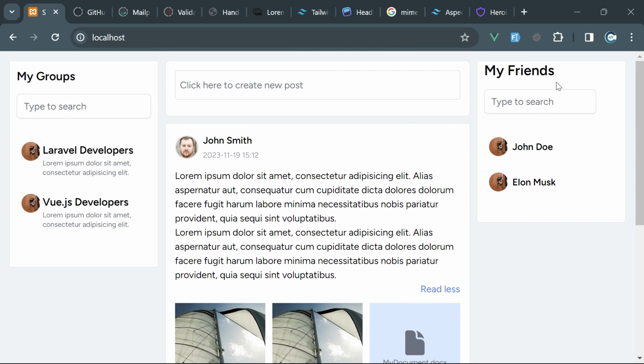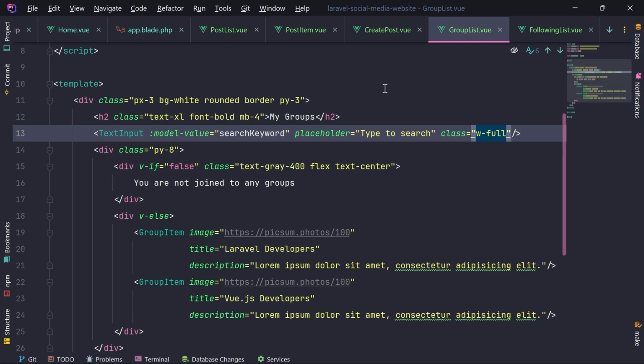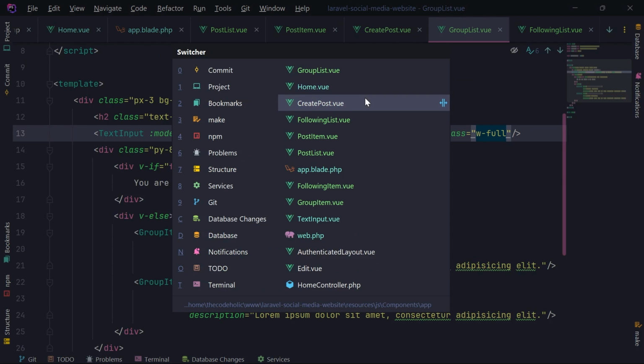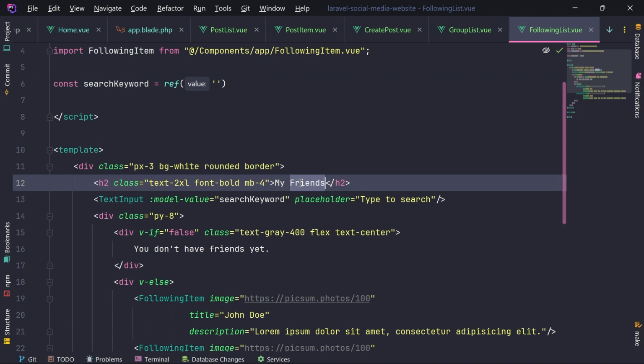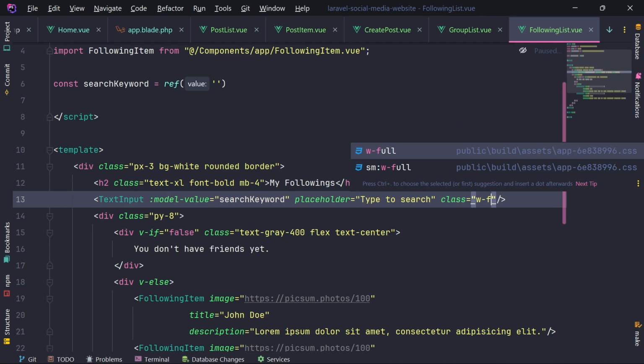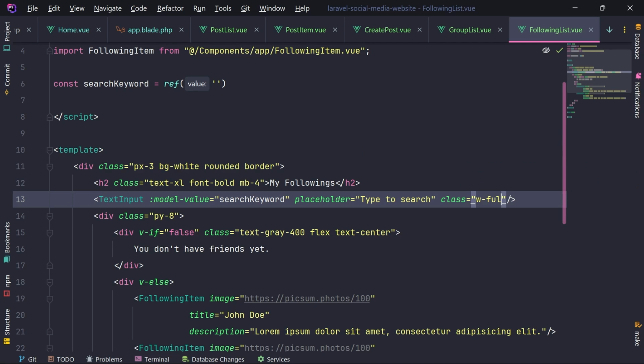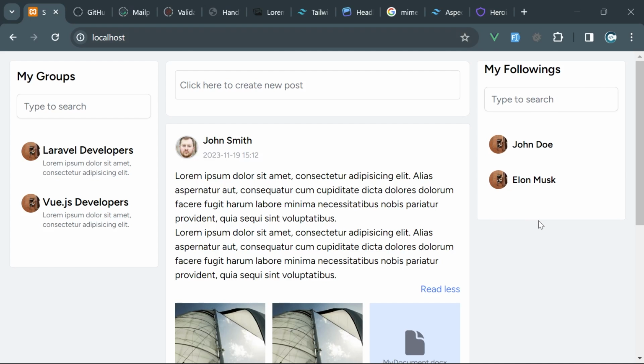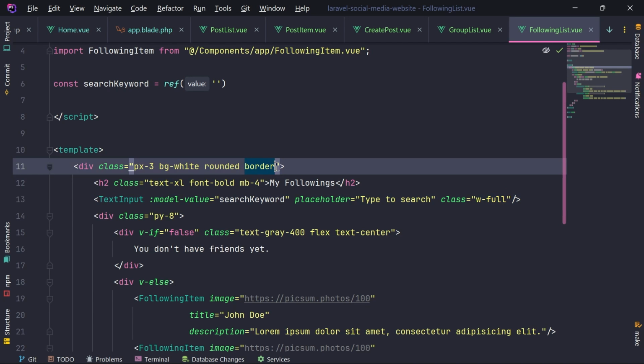Let's do the same thing for my followings. Let's call this my followings. Text XL, and the input type text should have width of full and should have padding Y3.